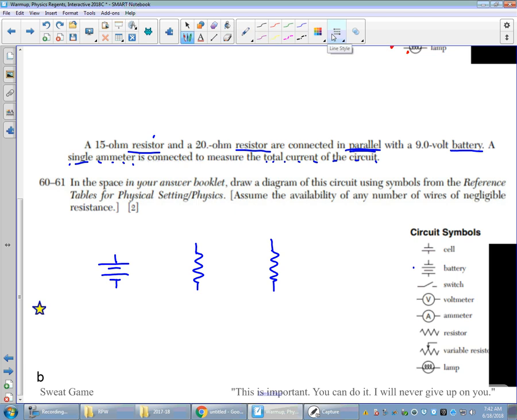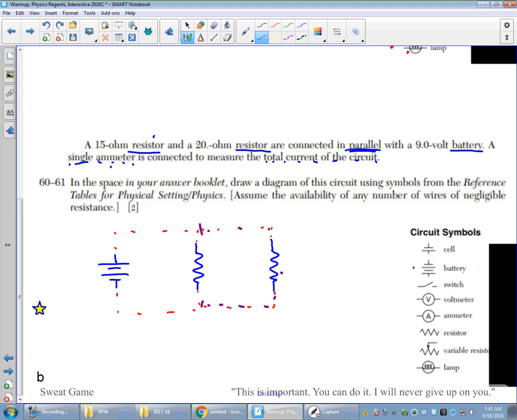Now, one of the things you have to worry about is that there's an ammeter, and the ammeter cannot just go wherever. You can imagine in a parallel circuit what we're going to end up doing. You're going to have a connection to the battery here, and then there's a secondary branch. There's your parallel circuit. Now, in this setup, there are actually 3 different locations for an ammeter. One location would be out in this branch. Anywhere out in this branch covers this resistor. That's the current through that branch.